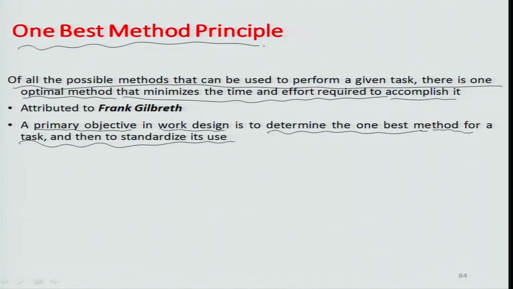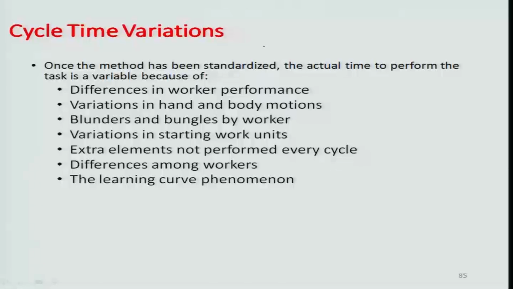So, we will try to now see some of the reasons, supposing there are repetitive operations. Now, what is the cycle time variation and what are the reasons why cycle time should vary. So, once the method has been standardized, the actual time to perform the task is variable because of differences in worker performances. So, you should have that component there, and I am talking about now only manual systems. In a similar manner, I had talked about generally the field of work systems. So, I had told you about aspects related to a rating factor between different workers, based on their ability to execute a particular task in a particular manner and their deliverability.